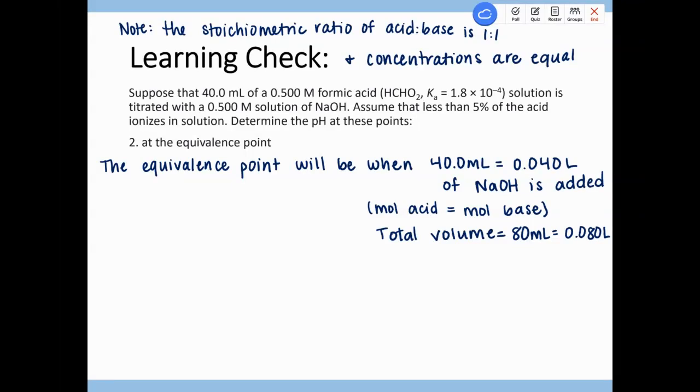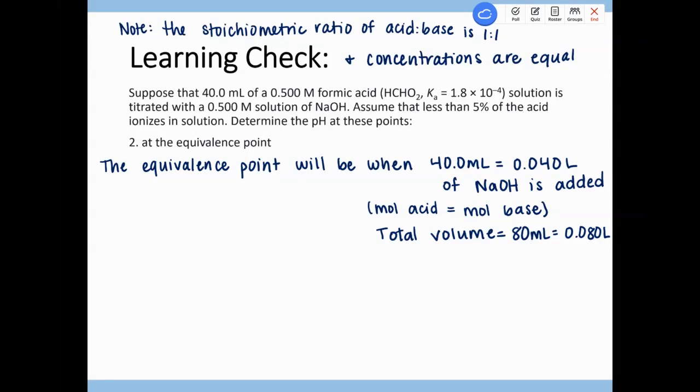Okay, so when a weak acid reacts with a strong base, all of the weak acid present will convert into its conjugate base. So however many moles of the acid are present initially, that will be the number of moles of the conjugate base that's present. And remember, we're trying to find the concentration of the acid's conjugate base to calculate the pH eventually. So we need to find the concentration of CHO2 minus, the conjugate base of formic acid.